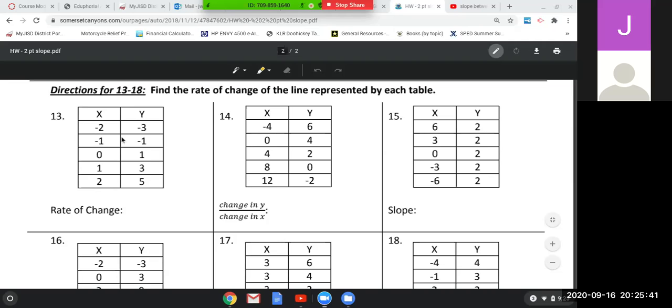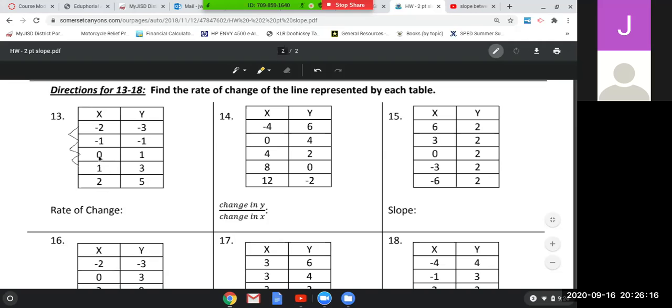So here's all I really have to do to find the slope of a line given a table. I'm going to look right here. I'm going to go from this x value to this x value. What did I have to do to go from a -2 to a -1? Did I have to increase or decrease? Did I have to add or subtract? To go from -2 to a -1, that might be a little bit harder to see. And going from a -1 to a 0 might be also. But it looks pretty simple right here.